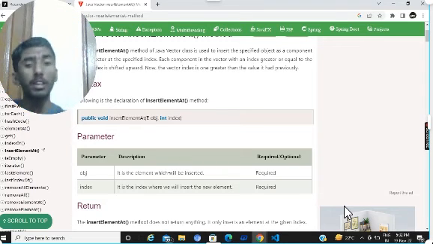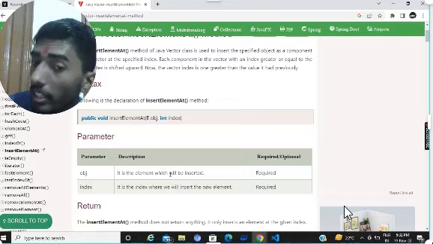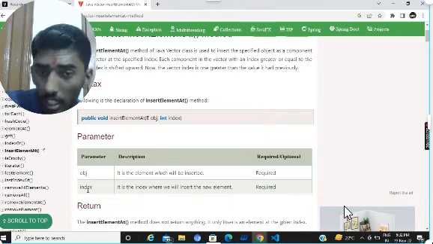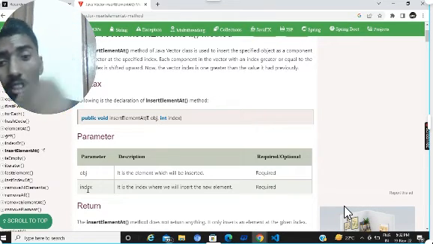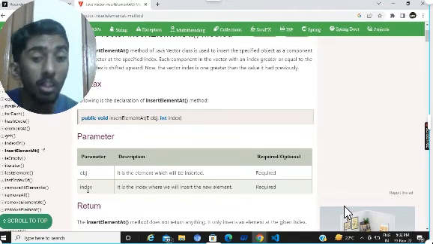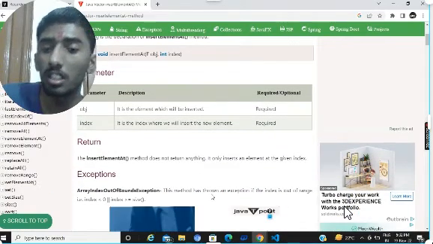It is required. Now index: it is the index where we insert the new element. It is required.